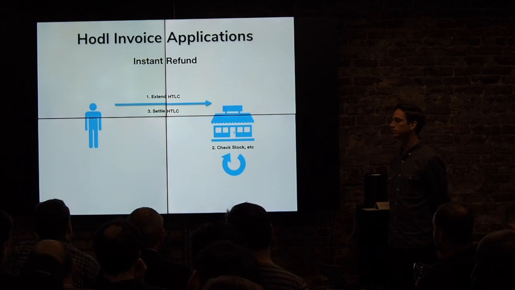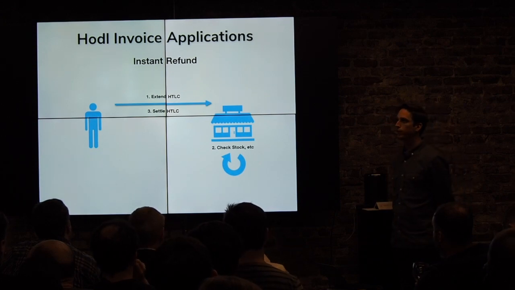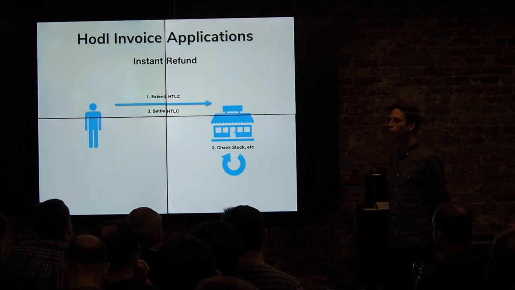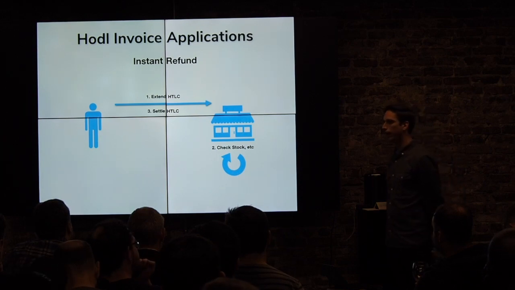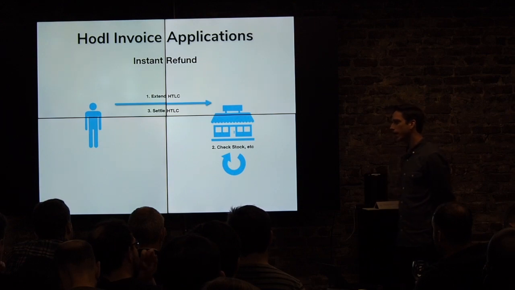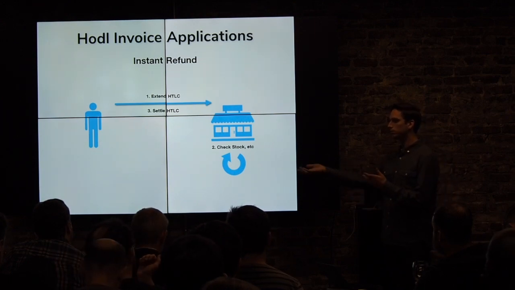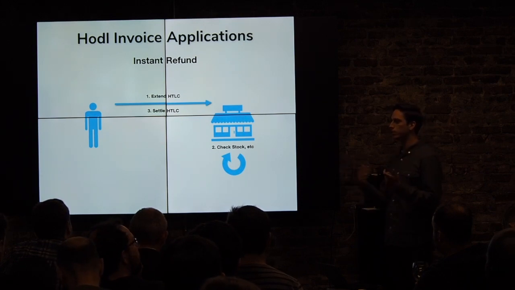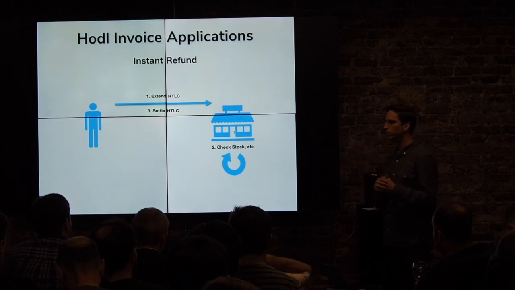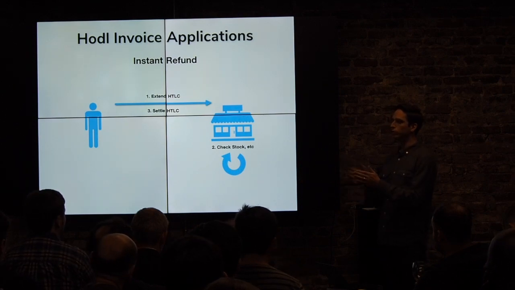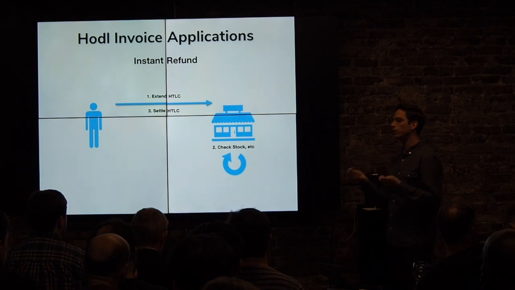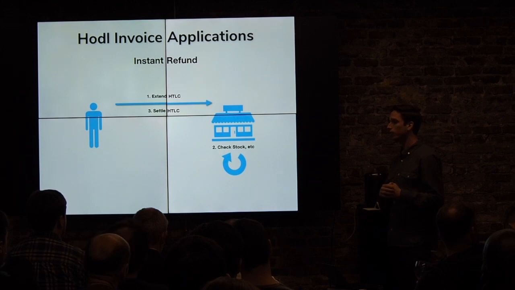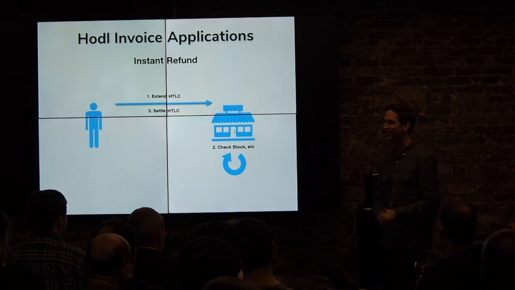Is the idea that the merchant holds on to the HTLC and waits for some unknown time in the future when the customer wants to return something? It would have to be a system where either you hold on to it for a very long time or you can give reasonable assurance that you're going to be able to provide service. I'm thinking more of like a customer orders a hat and it turns out you're out of stock — you probably could have figured that out if you had checked your stock database. For small checks like that, it's pretty easy to bring your inventory system into the flow. You can also make it part of your return policy — like you have nine blocks to return this.